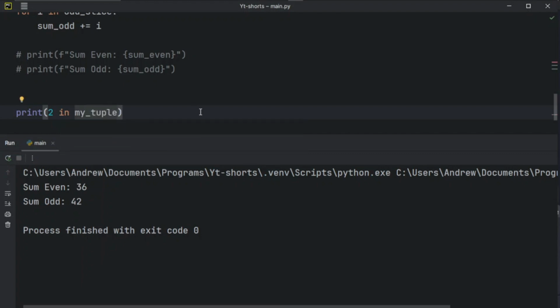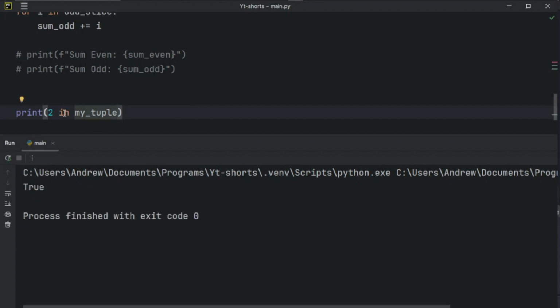This is going to return either true or false. So true, 2 is in my tuple, and I can check if it's not in my tuple also. 2 not in my_tuple is false, right? So this is how you work with membership operations in a tuple.